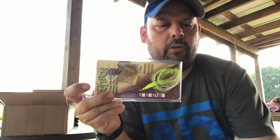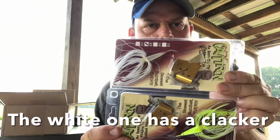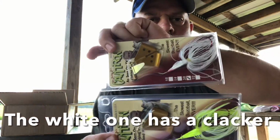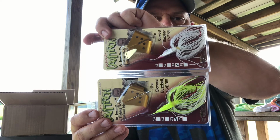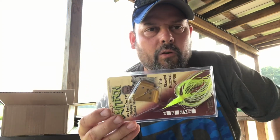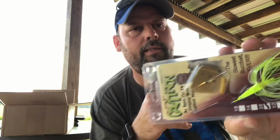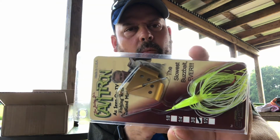Now, something you can do that I've seen on Tactical Bassin is you can adjust these. I like white. White works good at Geist, where I do tournaments and stuff a lot. I think a lot of guys use white at Geist, so chartreuse is good too. This is chartreuse and white. These are good with or without a trailer.